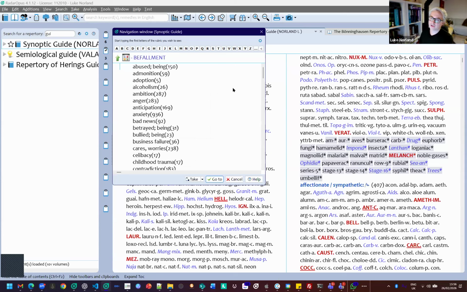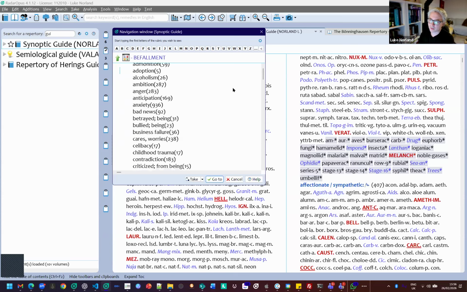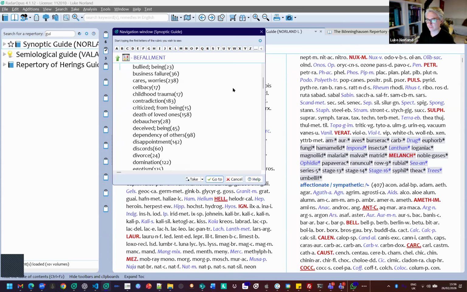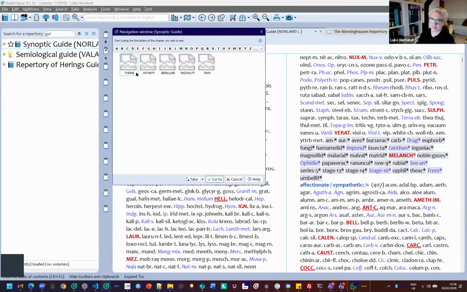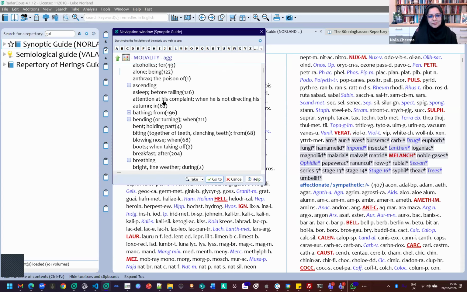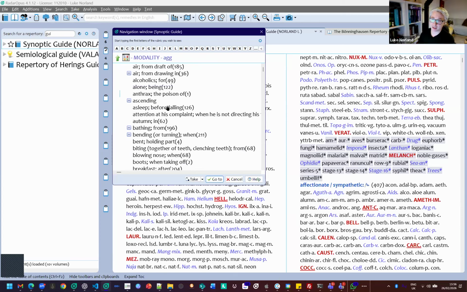The befulement chapter is basically taken from the ailments from section and expanded again, with a lot of additions from the different source texts that we have. So you could say there's ailments from disappointment or a befulement, to use the word from the Organon. The modality section is lifted from the pocketbook, but I reorganized it alphabetically, which helps.